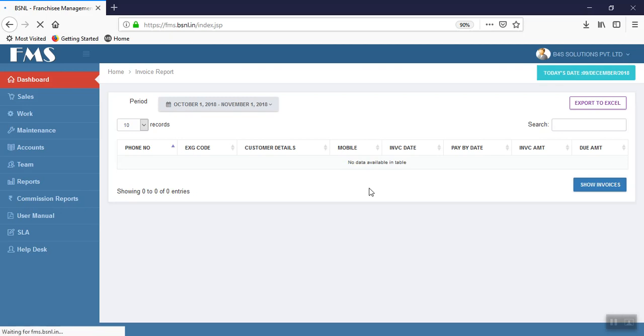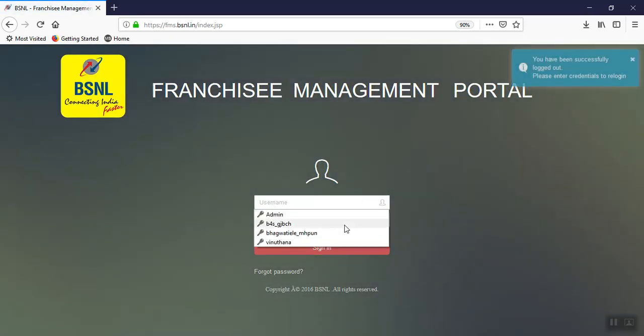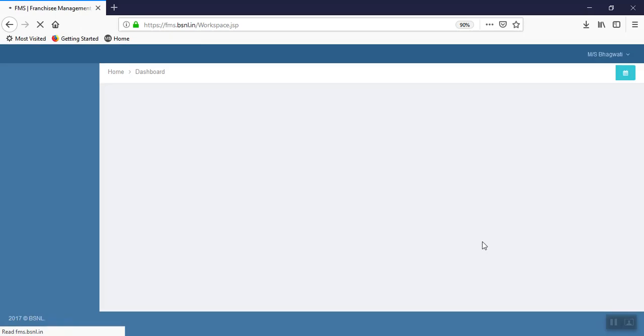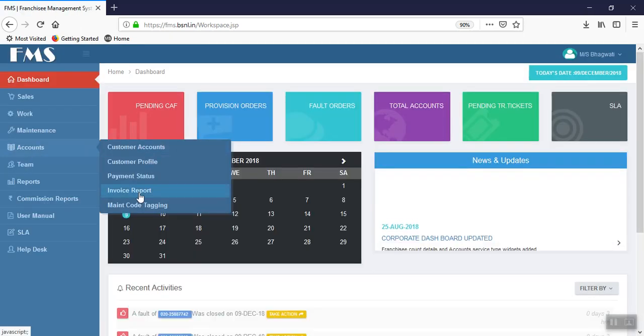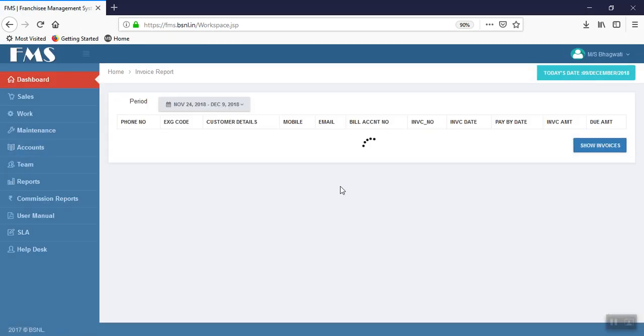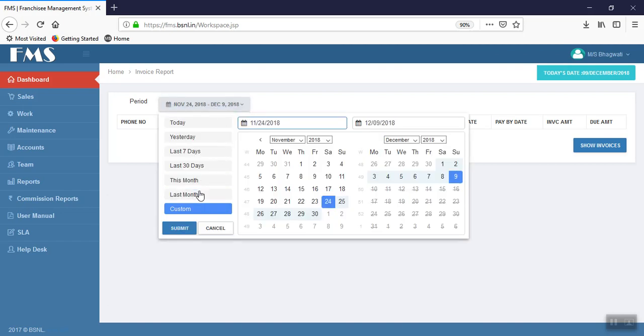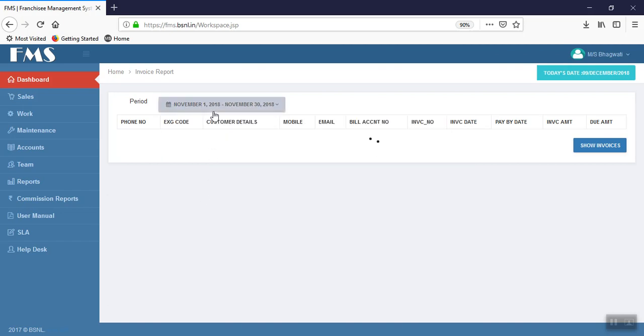We'll try with some other option. Now we will first search for the November month. Let us see how much data I can pull up.